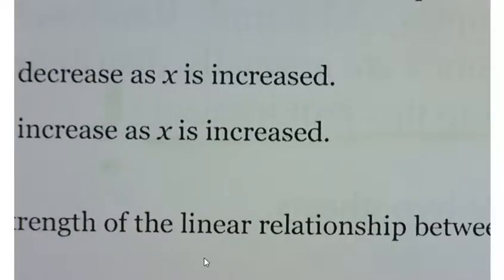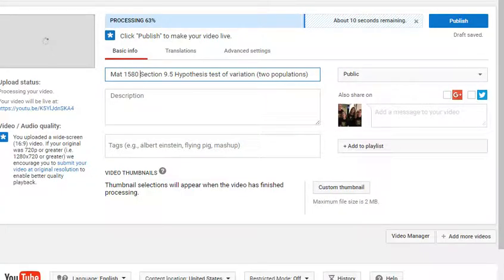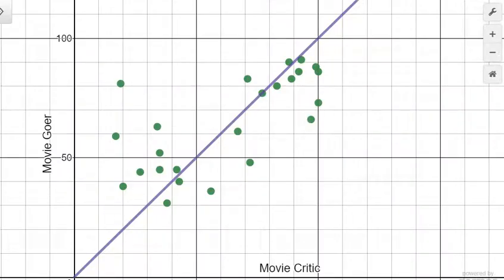So just this morning, a little bit before class, I spent a little time and I pulled a bunch of movies off of this and plotted them. I plotted two points: what the movie critics thought, and what moviegoers thought. So what are your thoughts? What do you see when you're looking at this?